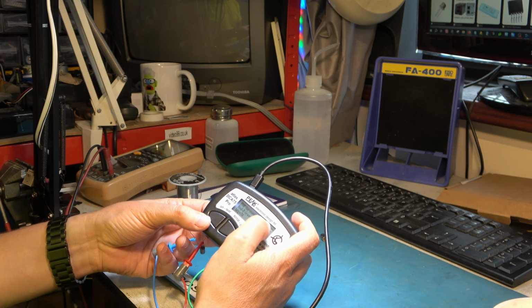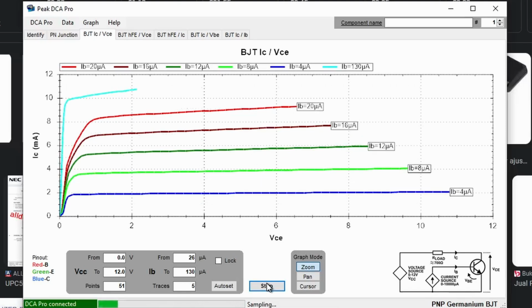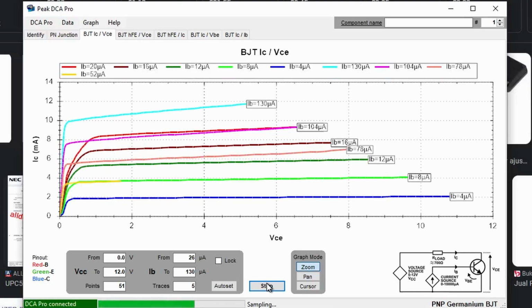Yes, correctly identified as germanium as well. And we can get a set of plots for that. Do you know, I think what it does, yes, I'm right. If you don't clear the data from a previous plot, it leaves it on the display. That's ideal for if you're trying to match transistors, so you can have them both on the display at once. Obviously, you can't match a silicon and a germanium. But no, that's quite good.